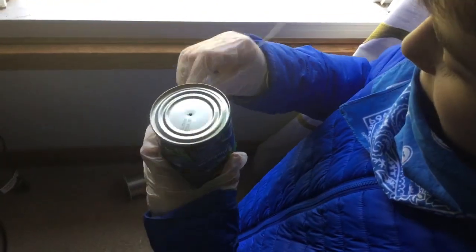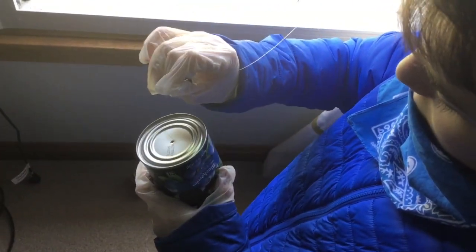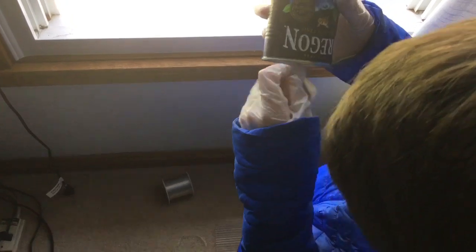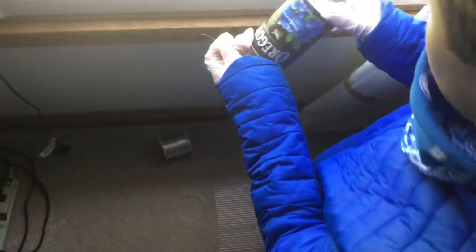So right now I'm going to tie it on my end. Phoebe already has it up there on hers. I would do a couple of knots because you guys are going to have to do this pretty tight. Yeah, you don't want it to come through the hole. So there we go. And now I can probably take off my gloves. Can you hold that down? Thank you. That'll make it easier for me to tie.